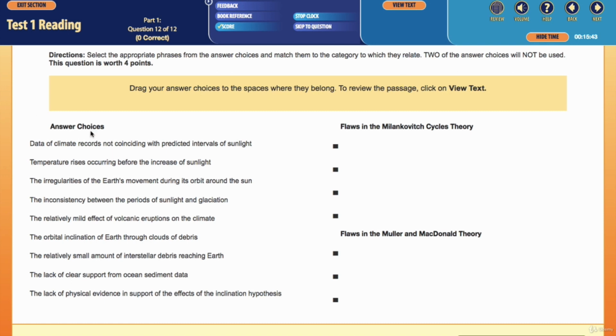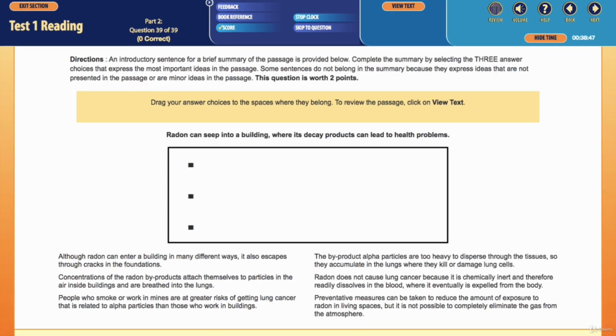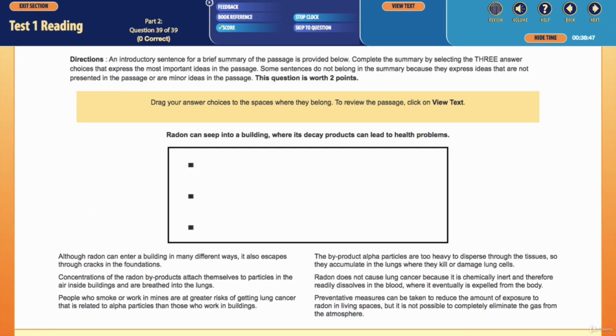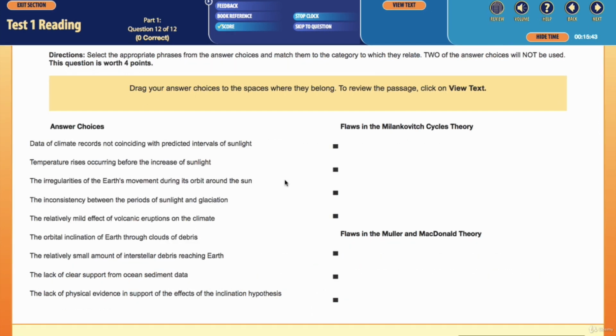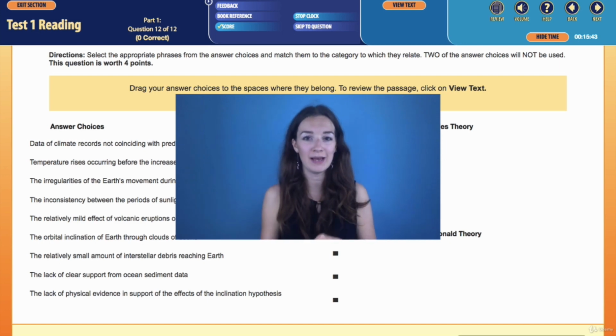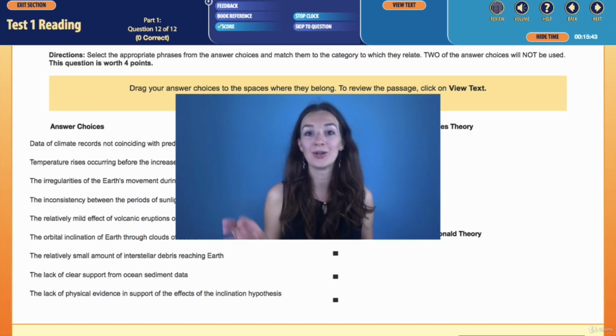It's more difficult. This question is worth 4 points, so that one was just 2 points. This one is 4 points. So it's a more difficult question, and it's not that common. Usually you will have the other question. But sometimes you can have this, and we have 2 groups and then some answer choices, and we need to put some of the answer choices into some of the groups. We have some of them which are not going anywhere, and then the others go either in this group or in this group. So you need to be very careful and put all these flaws and different theories in the right section. So these are the question types that you will encounter on the TOEFL test. And in the next lectures, we're gonna dive into each one of them and see what techniques can help you to solve all of them very well.